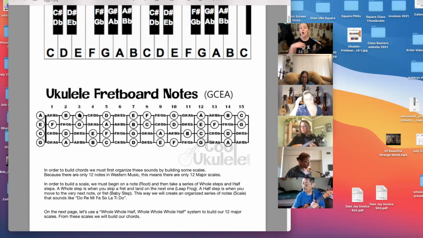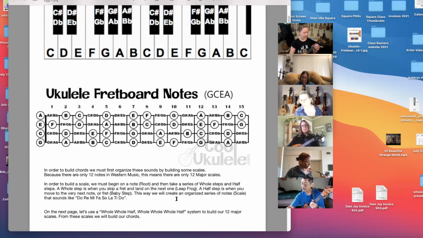Okay, so a whole step and a half step are actually intervals, but instead of calling them minor second and major second, which is what they are, we're going to call them a whole step and a half step. This way we will create an organized series of notes, or a scale, that sounds like do, re, mi, fa, sol, la, ti, do.